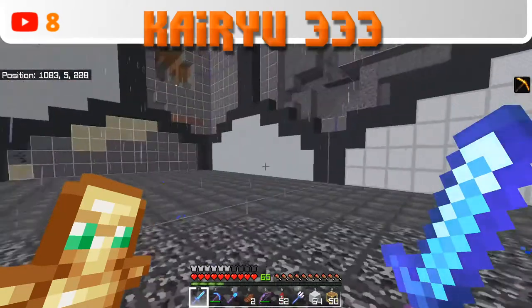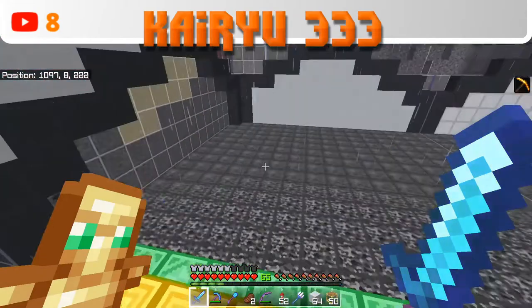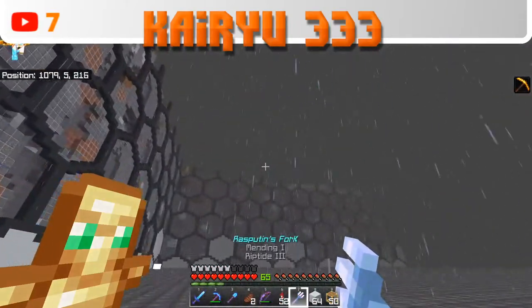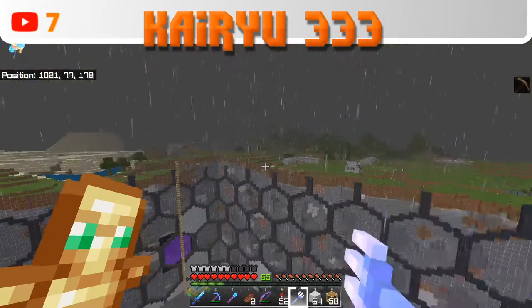Now they kind of do look weird because of my redstone texture pack, but that gives us a pretty cool effect that gives it a bit of variation and makes the wall look less repetitive and a lot nicer.